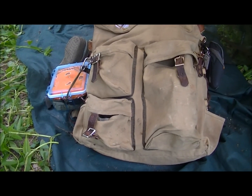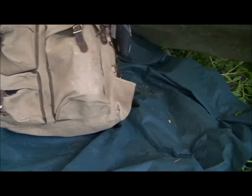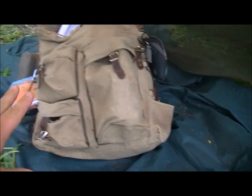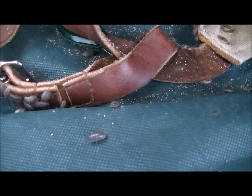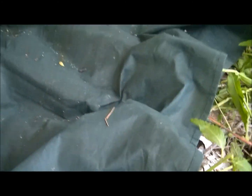This morning I woke up with this entire area here covered in sow bugs. Underneath my pack they're kind of thick right through here — they were way thicker than this this morning when I woke up. This is kind of why I like sleeping in a hammock. These things aren't going to hurt you, but with these bugs come others. Darn old roly-poly. But anyway, I thought that was kind of neat.